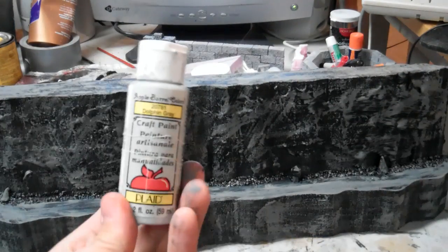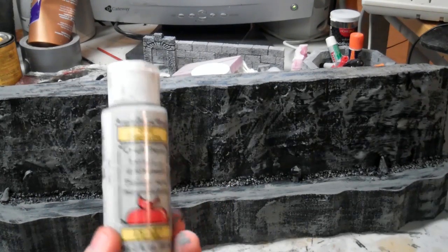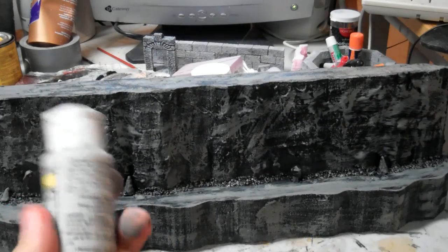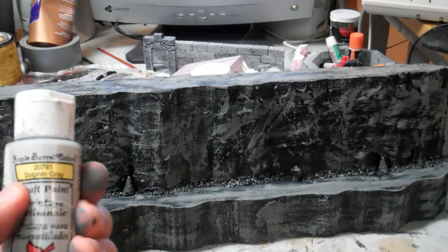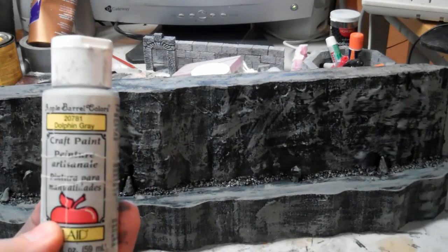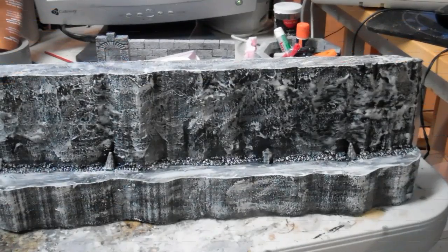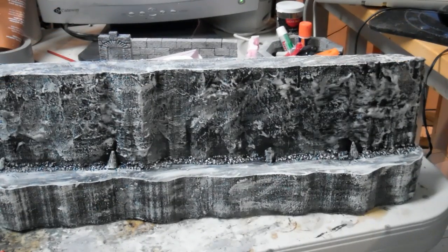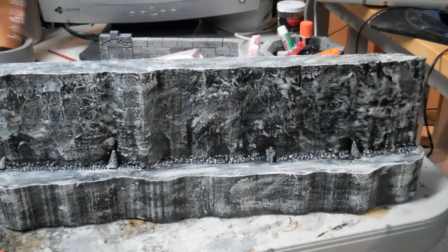Now my favorite color is a color called Dolphin Gray. It's made by Apple Barrel, but anything you've got from any brand should be good. This color is a light gray, almost a white color, excuse me. So let's dry brush it up with this and see what it looks like. Alright, just dry brushed it a light gray color. If we hadn't put optional pieces in it, we would now seal it and be done with it.